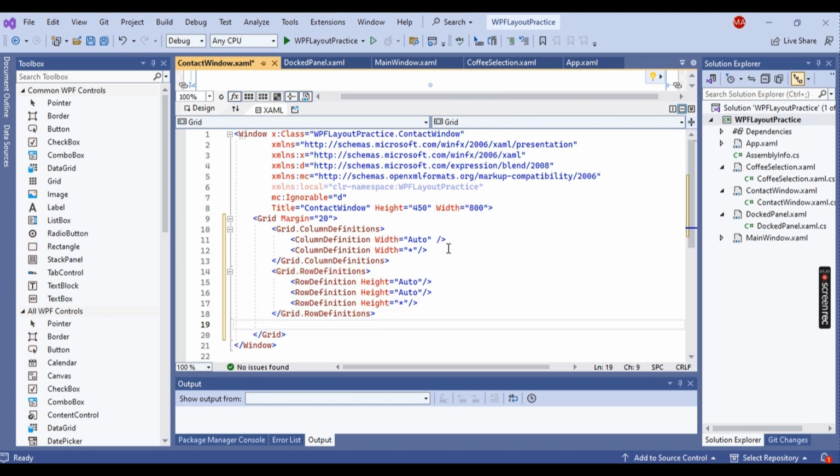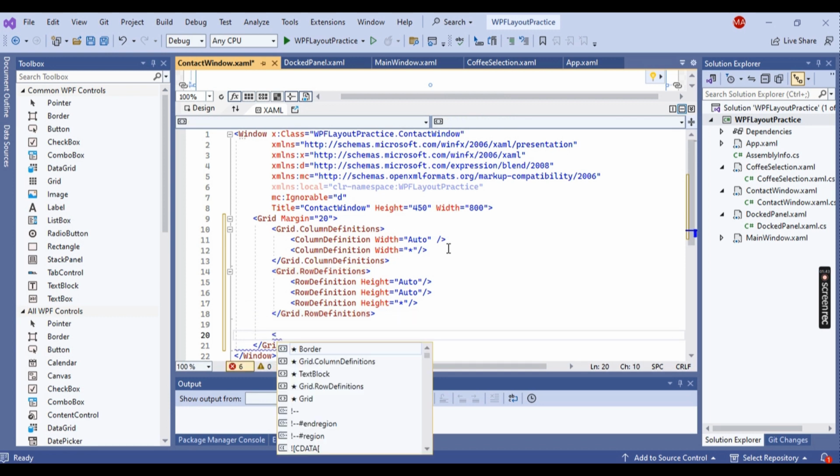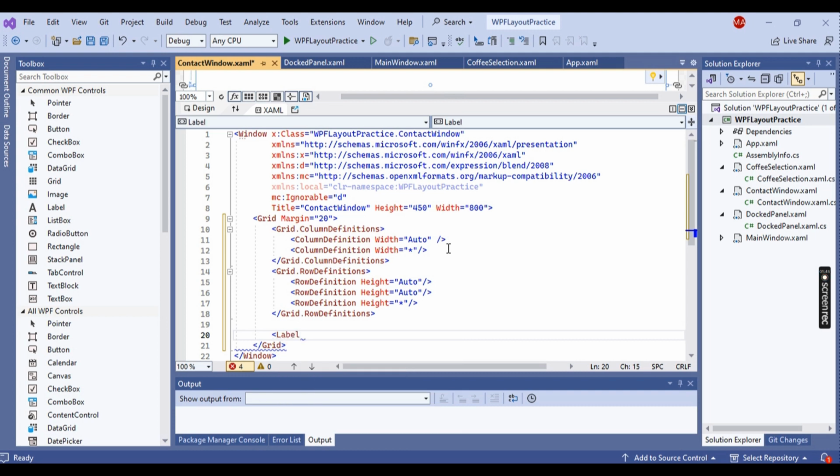Let's go further and create the first label, the first field. We can name it as full name.